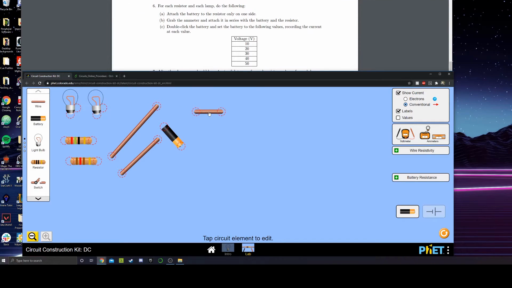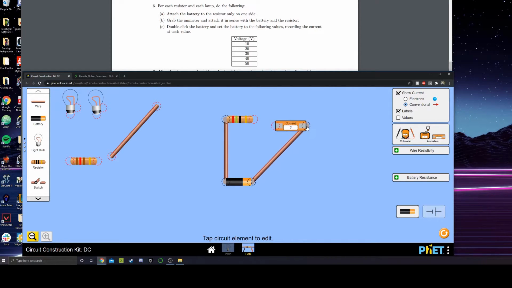So I'm actually going to need another wire here, so let's start with the resistors. Attach this here. And it is a very good idea for you to try to do this on your own if possible, just because it's nice to be able to get an idea of how circuits and things like that work.